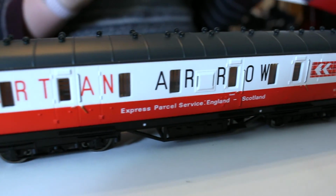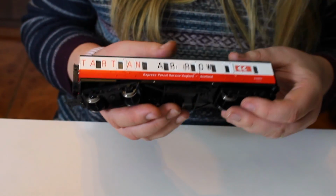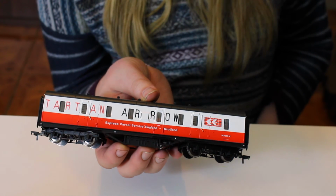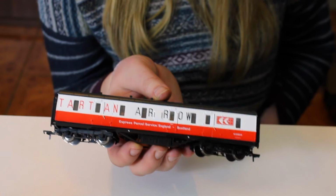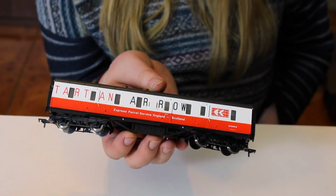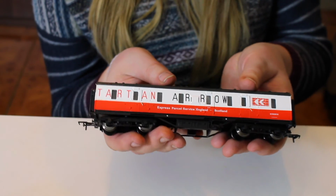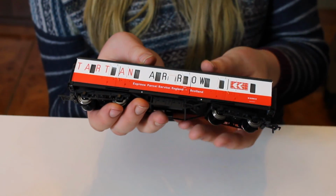What I can see here, first off, is a very crisply applied livery. Now, whilst this is an older model, it was very well made for its time, and I'm trying to think what iterations Bachmann have actually released of this. I know they've certainly done the LMS livery, and they did several different running numbers of that, one of which I do have in my collection. Then they also did Crimson and Cream, BR Maroon, BR Blue as well. I've got a couple of those. And they've also been released as special commissions. Model Zone did a couple, one in Engineers Yellow and one in Weathered Parcels livery.